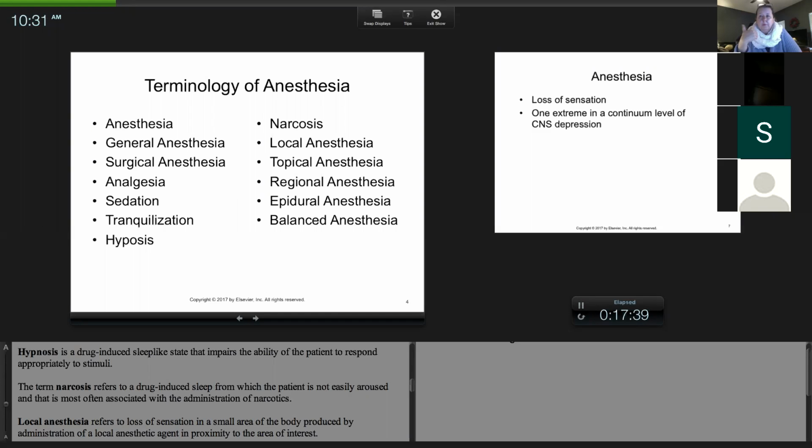Topical anesthesia would be if you put something, sometimes we can squirt lidocaine on a wound. So if a dog comes in, say it's a dog fight and their leg is ripped open from the wound, a lot of times doctors will sometimes just squirt lidocaine before we start cleaning the wound to kind of numb the area. But when you put it on topically, you're putting it on the top. Numbing cream, when we squirt lidocaine on cats' vocal cords before we intubate, that's topical. We're not injecting it, we're just putting it on top.